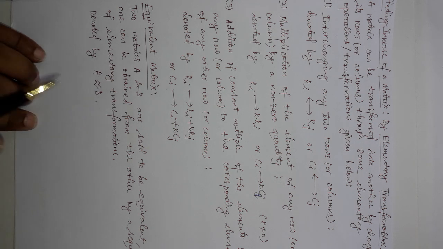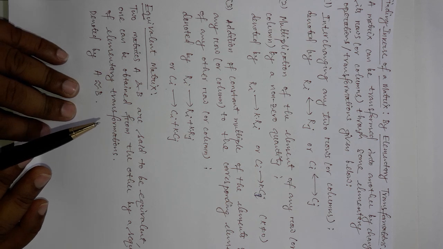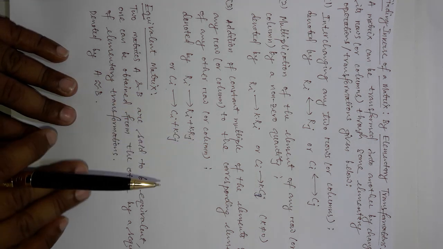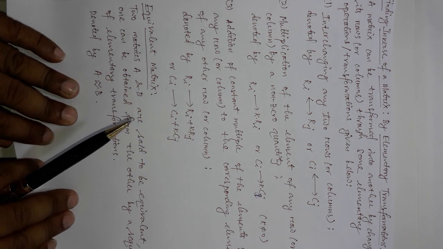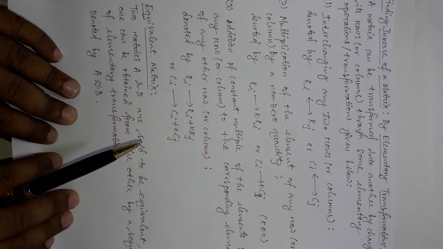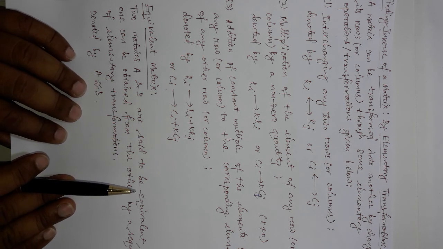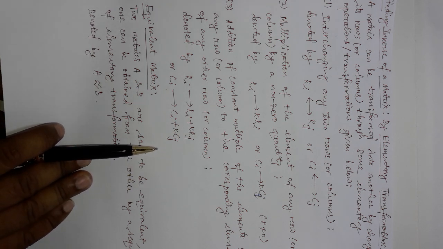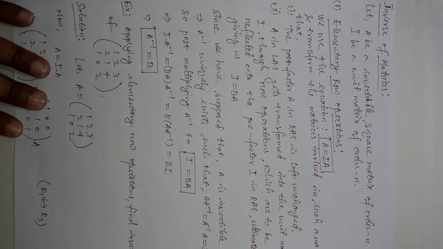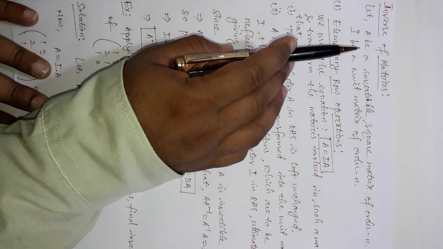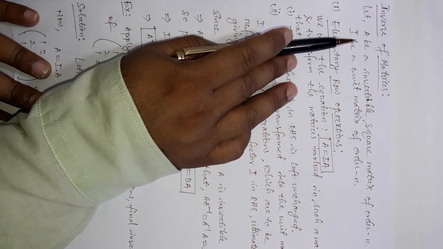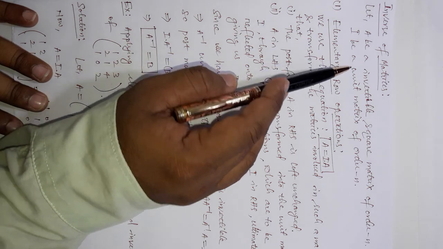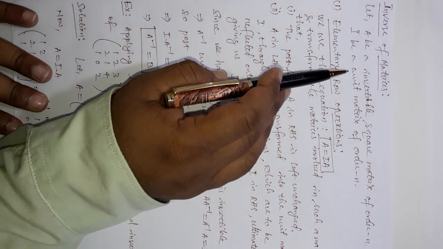Okay friends. So, we came to know what elementary transformations are. Only three transformations are allowed, and by doing elementary operations on a matrix, that matrix will definitely change to another form, a different matrix, and that is called an equivalent matrix. Now, let us use this concept to find the inverse of matrices. So, first of all, friends, let us apply this concept and find the inverse of a matrix.